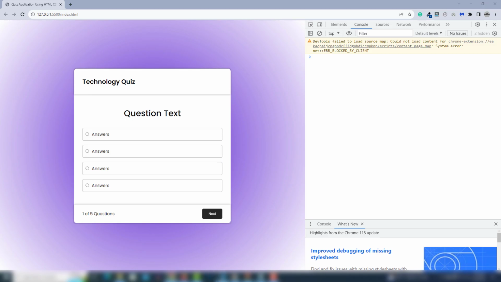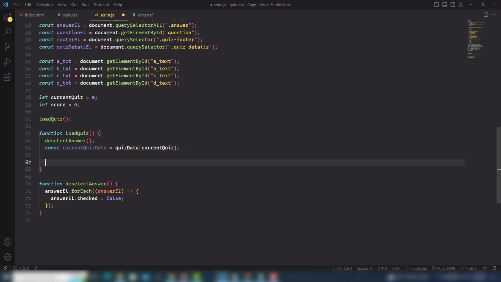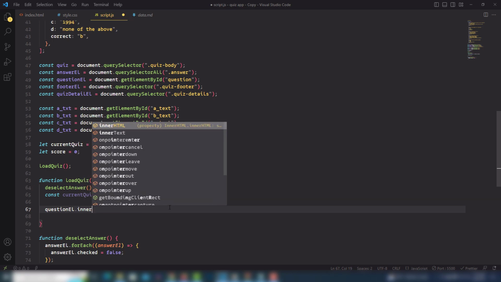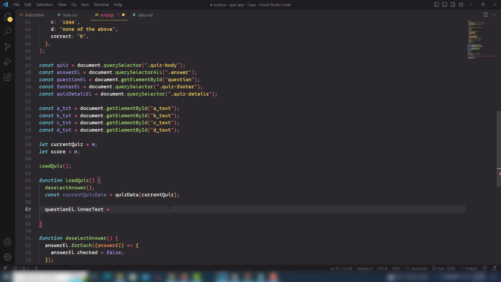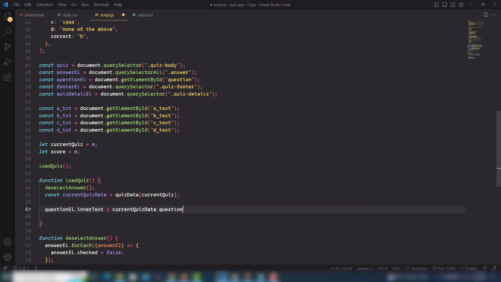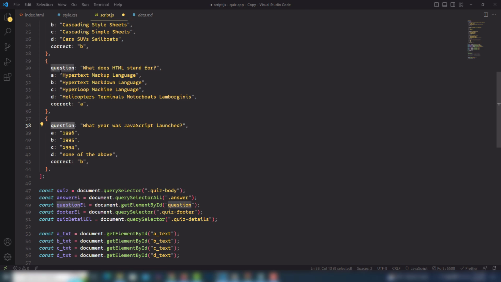Then we need to create another function, but before creating another function I want to display the questions and answers inside there, right? So let's assign the data inside our questions and answers section. So I have a question ID like question element, so I need to select it. First of all I need to display the question, so I need to use .innerText and assign the data from my current quiz data. This is my variable name. Inside that, I need to select that. Inside they have a key with the name of question, so here is the key, right?